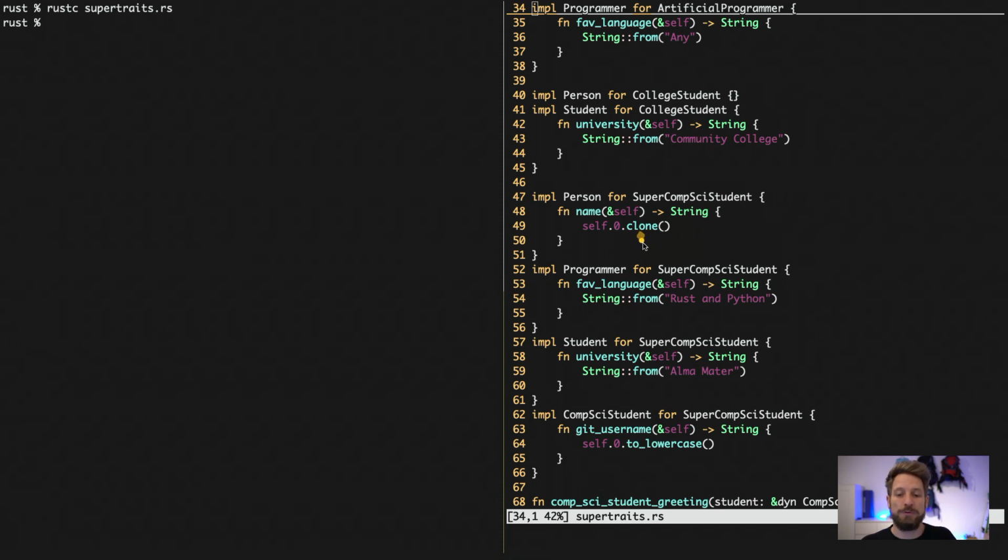You will have to redundantly implement that, or, which I will treat in a future episode, you can create your own derive compatible macro using proc macros. So then all you have to do is use the derive attribute for your CompSci student, for your person type, and this will generate this code for you, and you do not have to redundantly write the same code all over the place.